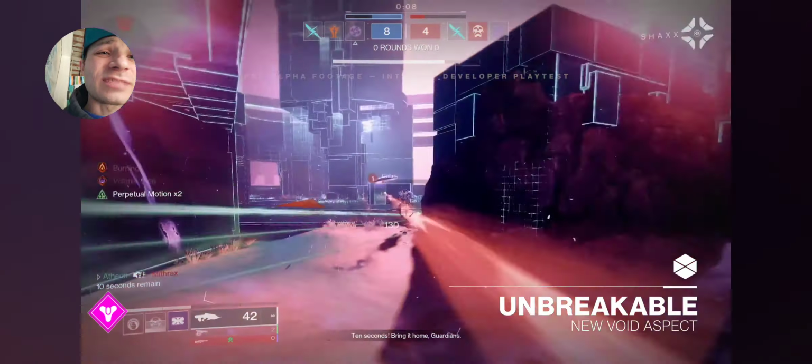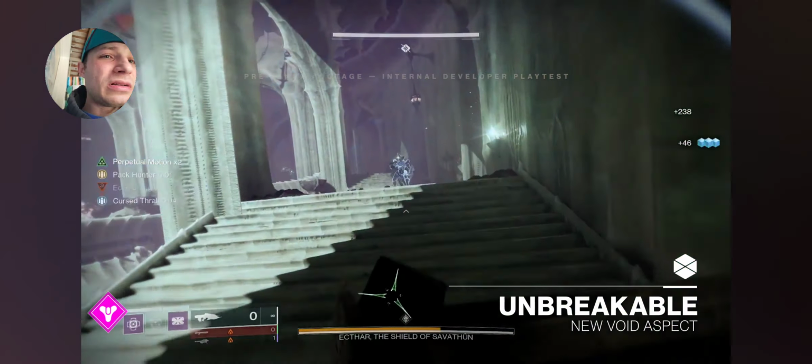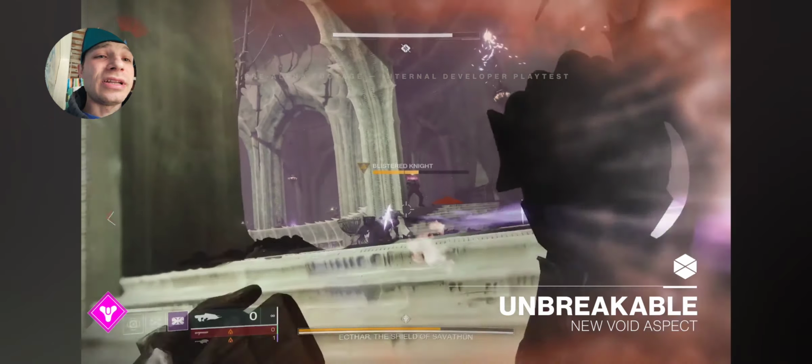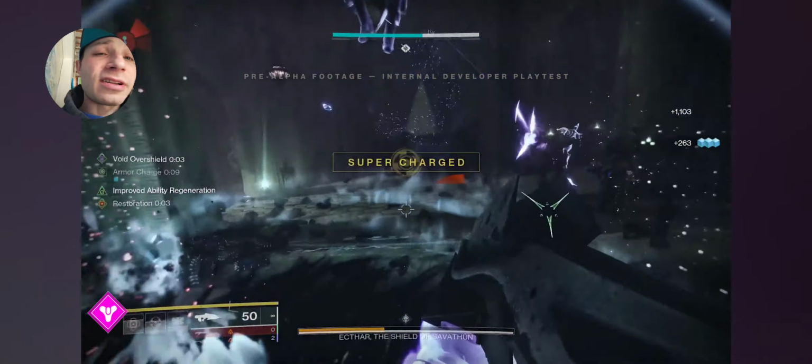You get a new Void aspect where you get a Titan bubble on the go. Dude, that's kind of broken, dude. You get a Titan bubble on the go. And you can boop him like Lucio. That's going to be insane, guys.